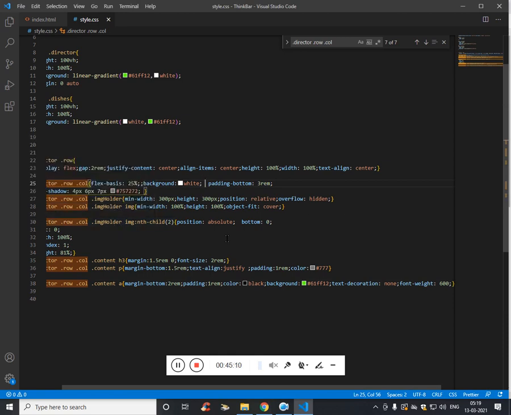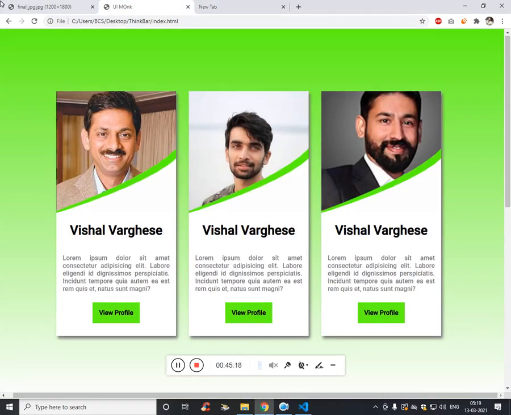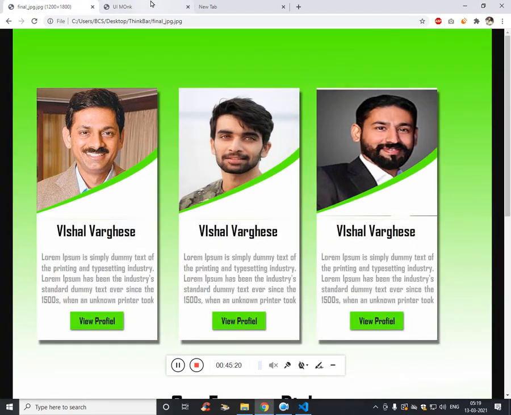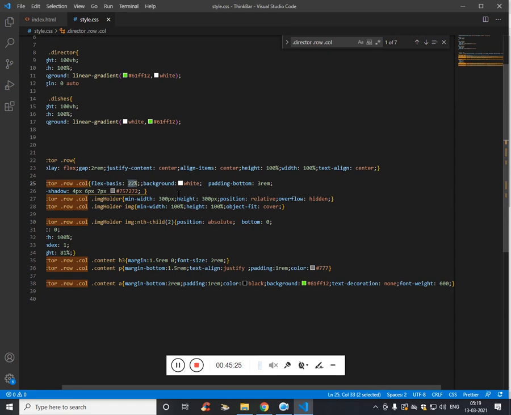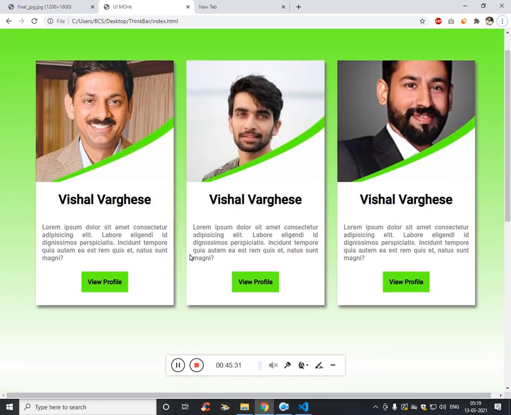So if you want, you can make it 22 to see how it looks. Now that doesn't look cool. We have to make it 27, slightly bigger. Great. Now that's a little appealing. You see there is a slight cut here.